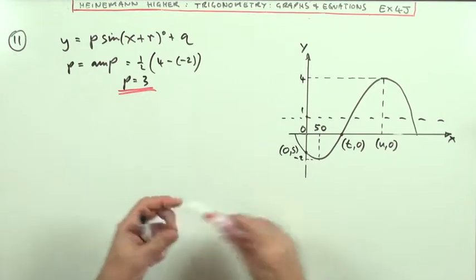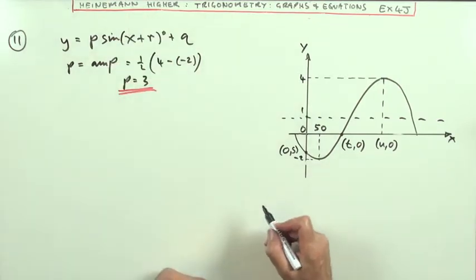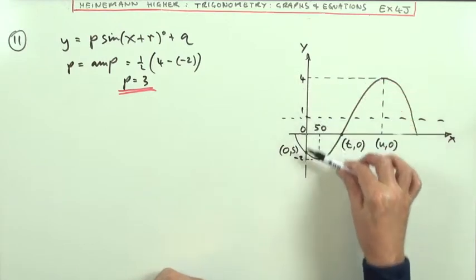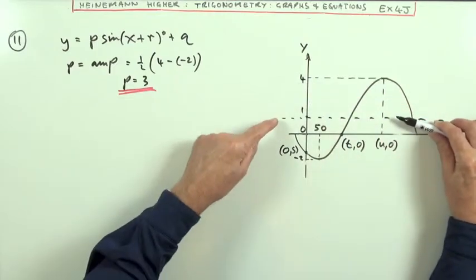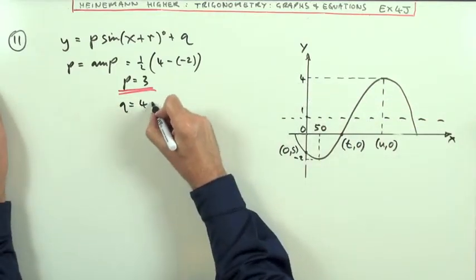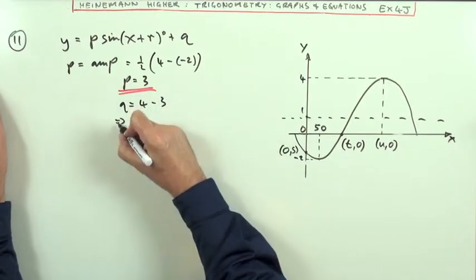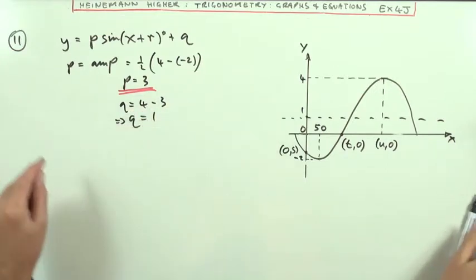What do I do next? Q. That's the amount of the vertical shift. Well, it should be going up and down 3, which means that if it reaches 4, it must have been shifted up 1. So I know what Q is. It's that 4 take away the 3, which means that Q must be 1. It's been shifted up 1.